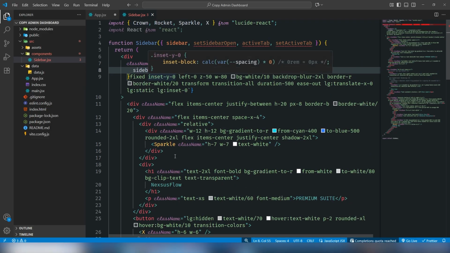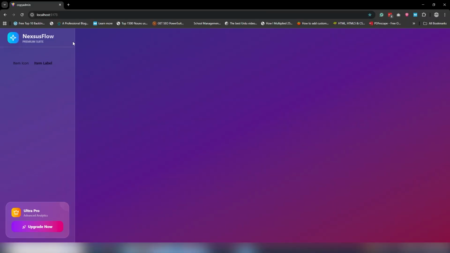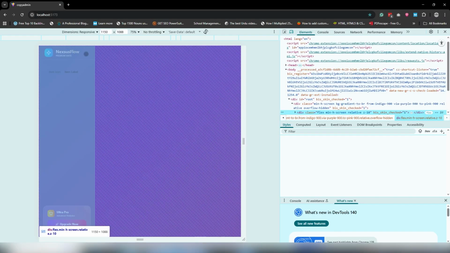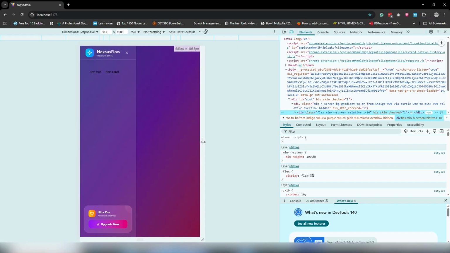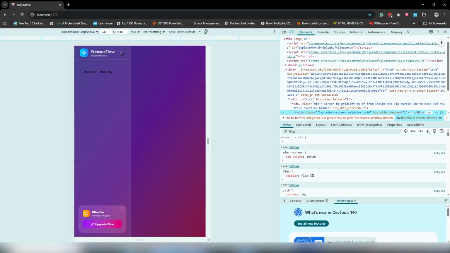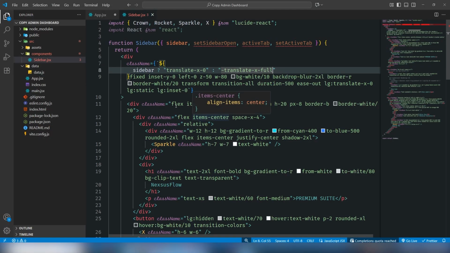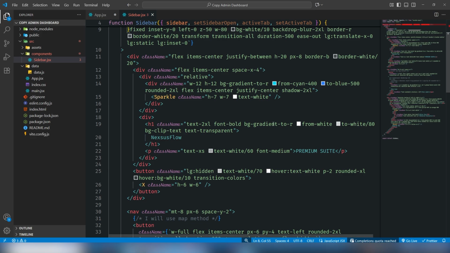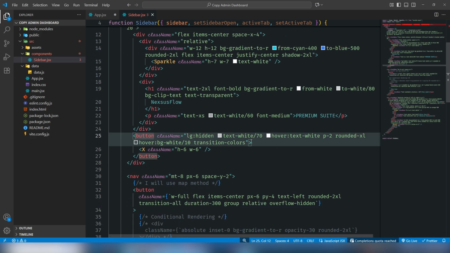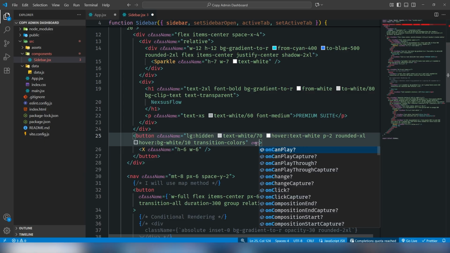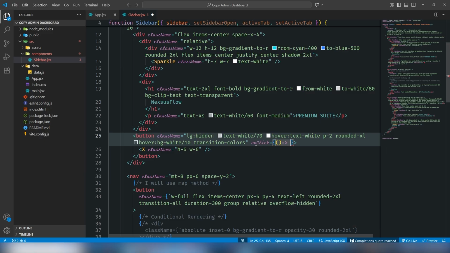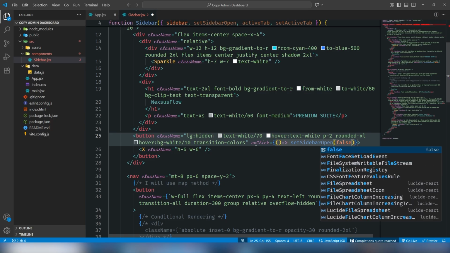This is used when user will click on this one in the small screen size, this one icon. Where is icon guys? This one icon. I just use them to close and display the sidebar, but also we need to work on that and you will able to see everything is clear on there. So where is icon here? So I would like to use on click event on there and just use sidebar. Set sidebar is false, by default is true.